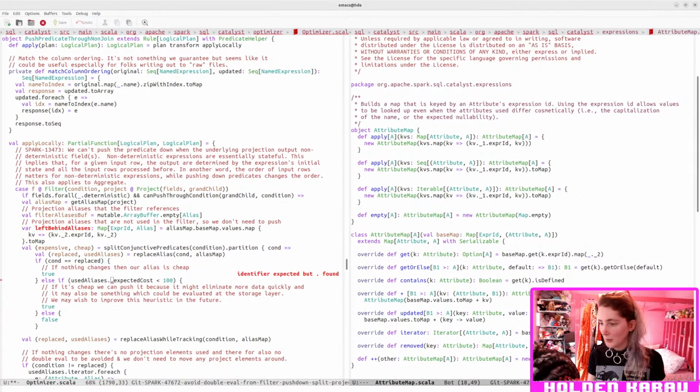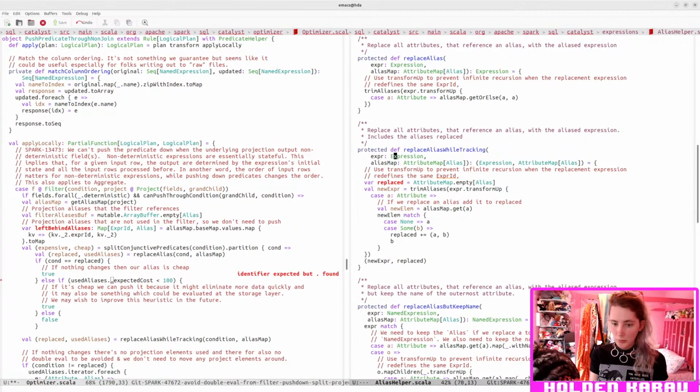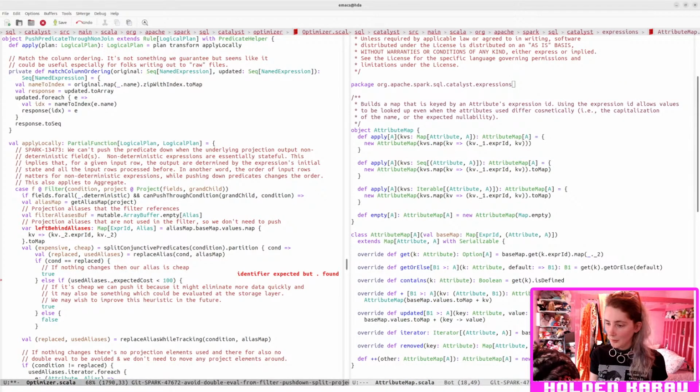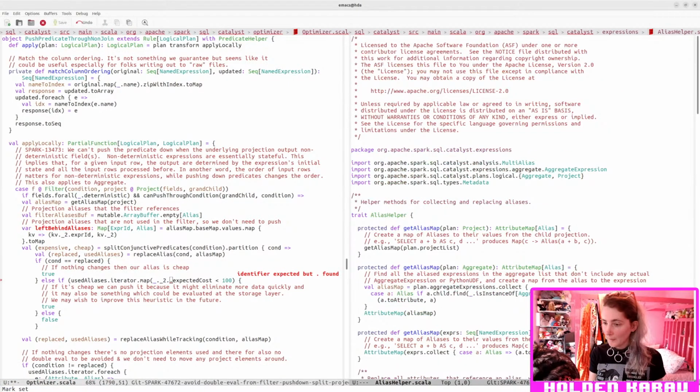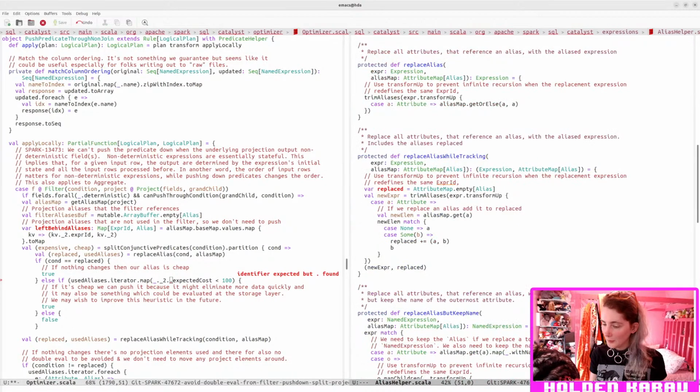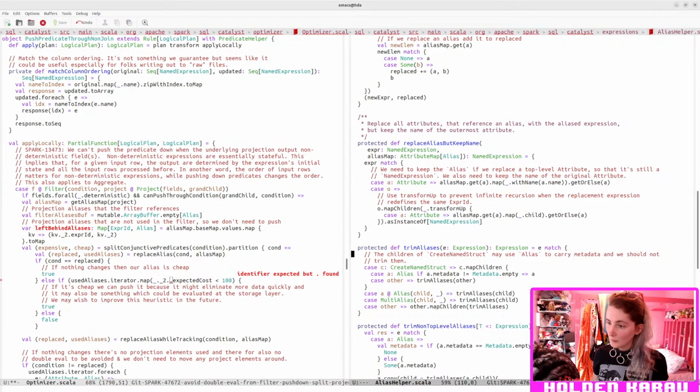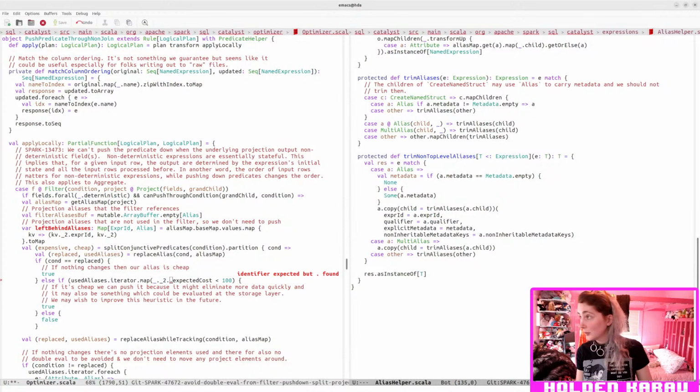So dot iterator dot map underscore dot underscore 2 dot alias dot scala upper... okay.